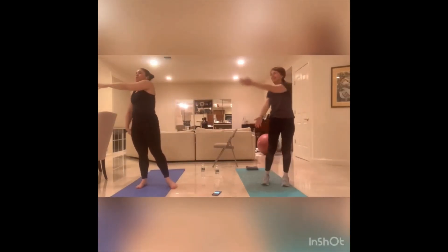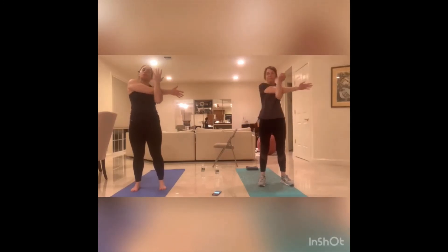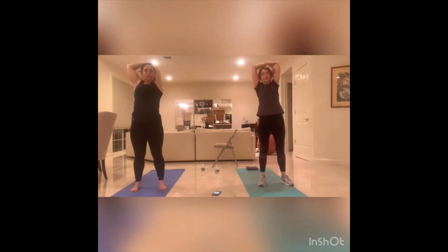Arm stretch — right arm across. Left arm pulls that arm towards you, opening up the upper back and shoulder. Release it, switch it out. Left arm straight across, right arm pulls that left arm towards your body. Breathe it out, shoulders stay down your back. Release it. Right hand goes behind the head, reaching down the spine. Take that left hand pushing on that right elbow, opening up for the tricep. Head presses up against that bent arm, chest open, core tight. Release, switch it out. Left hand behind the head, that hand reaches down the spine. Right hand pushes on that elbow to reach that arm even deeper into that tricep stretch. Stretch, breathe. Release.